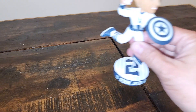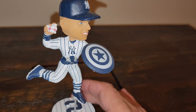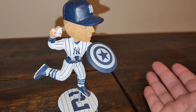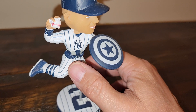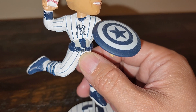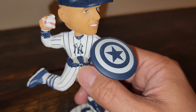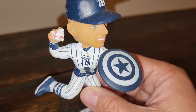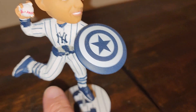Here is the bobblehead they gave out — it's a mini, and it looks a little better than the pictures initially suggested. You've got Derek Jeter dressed in what looks like a Captain America pinstriped outfit. It would have been fine had they not gone with the middle part — Captain America has that section in red, white, and blue if you know anything about comics. They did it in gray and blue here, which I'm not too crazy about.